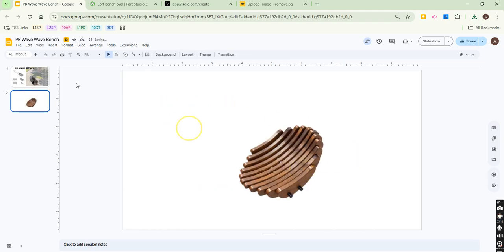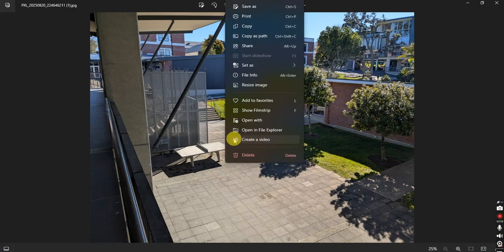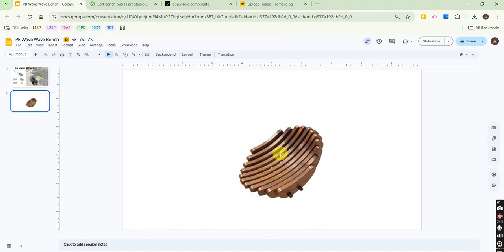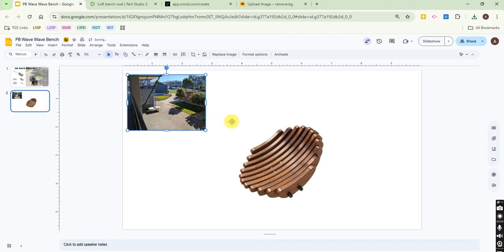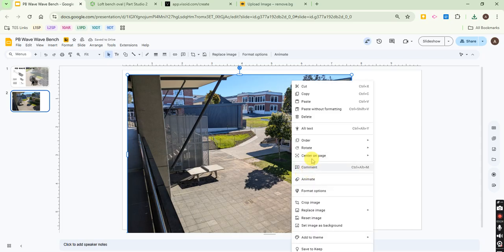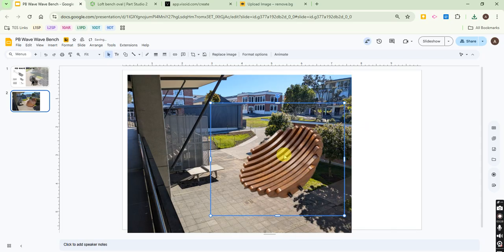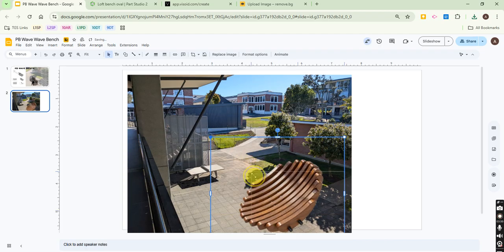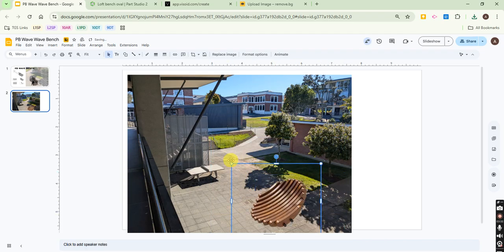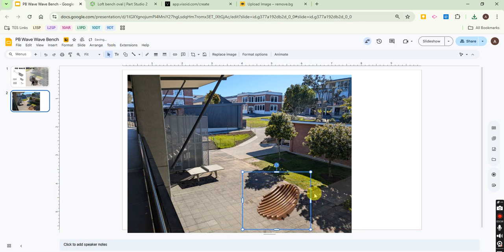Cool. We'll also put an image in here. You can try and get your view right before you do that. This isn't quite right, but it'll be good enough for what we'll do. Sweet.